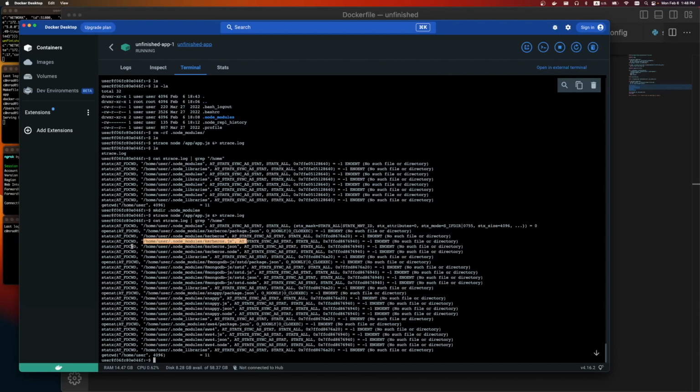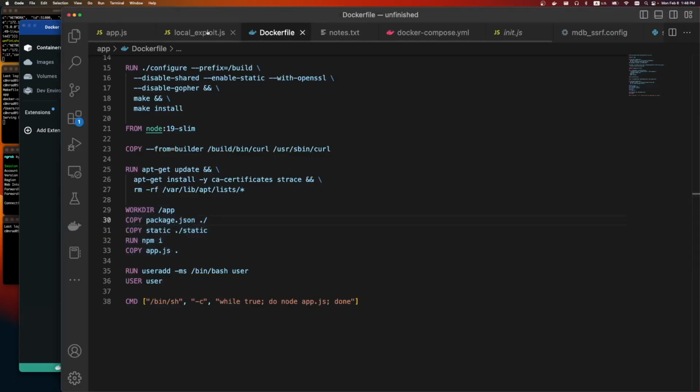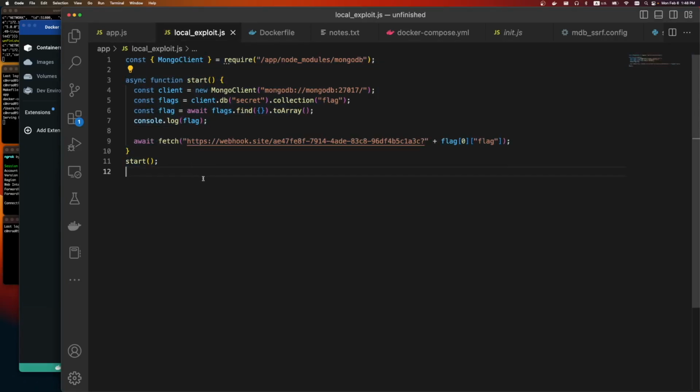So anyways, we can put an exploit here, and Node.js, when it boots up app.js, it'll try to load this file. So I wrote a quick exploit script. Here's one. So this is one of these solutions. We could download this file and put it at kerberos.js. And then when app.js runs, it'll run this file. So it's going to require mongo. You need to do a full path because it's going to be in a weird location. Then async start. We're going to create a Mongo client. We're going to query the flag database, do our await. I just print out the flag, and then I fetch it, and I send it to a webhook site where we can call it.